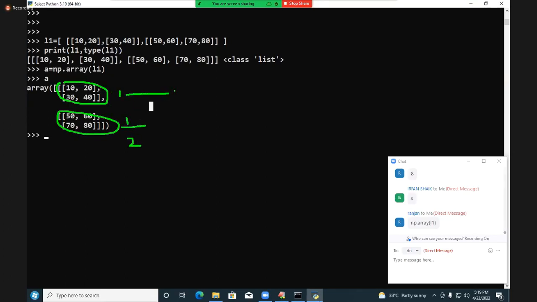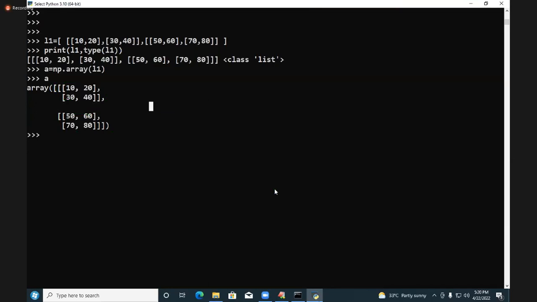Each matrix is containing how many rows? 2 into 2. 2 matrices containing 2 rows and 2 columns is equal to how many dimensions? 3 dimensions. Easy or difficult? Dead easy. Okay, sir. Now, what is the index of this matrix?